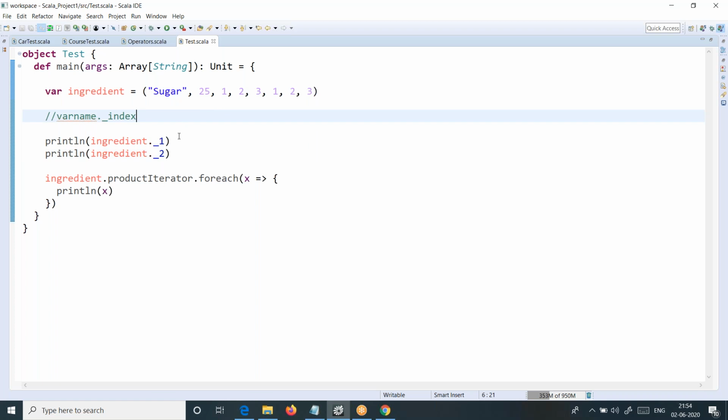So this is a simple idea, but the point here is not about iterating. It's just understanding what a tuple is, how to declare it, how to extract elements from the tuple, and how to apply indexing on a tuple. Then also how to apply an iterator, which we have just seen. This is applying the product iterator, which is a built-in one. So this is a simple idea, sir.